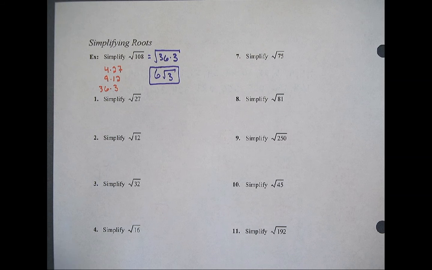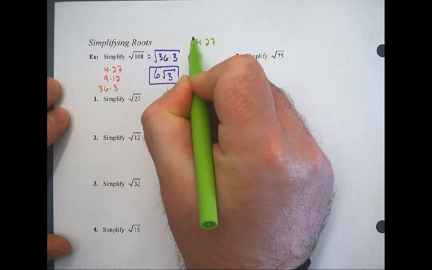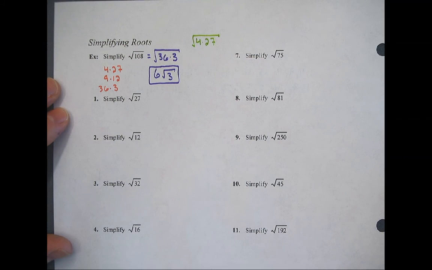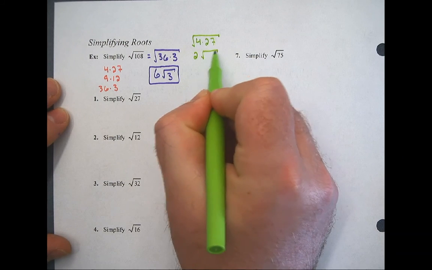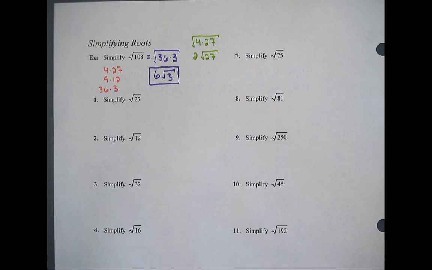Let's say that you tried it and you just found the first one and you went with that one. Okay, so your first guess was 4 times 27. So I've got 4 times 27 underneath the square root. The 4 escapes and becomes a 2. The 27 is still inside. This is not good enough. It's kind of like when you were in probably upper elementary school and you had something like 24 over 16. When you divide 24 by 16 and then you write 12 over 8, that's not an acceptable answer. You have to break that down.